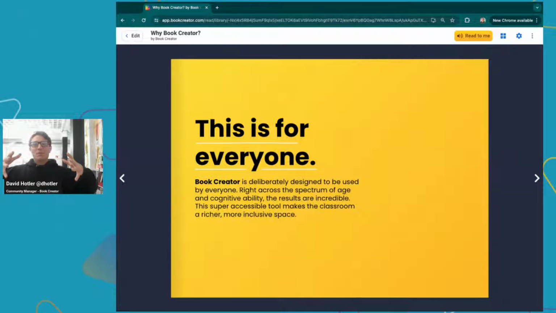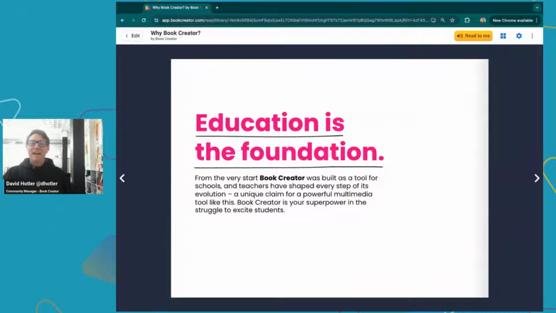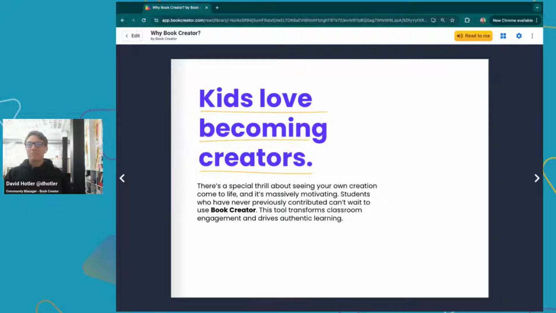We design this for students on the edges of our classroom, because what's good for those students is good for all students. At the core of what we do is supporting students that need extra accessibility, or that are incredibly young and just aren't going to do well with a complicated interface. We have education at our core. We're purpose built for education. We don't work in any other industry. And so we listen to schools, teachers and educators very closely, and we pay close attention to what's going on in education, so that we can make Book Creator the best that it can be.